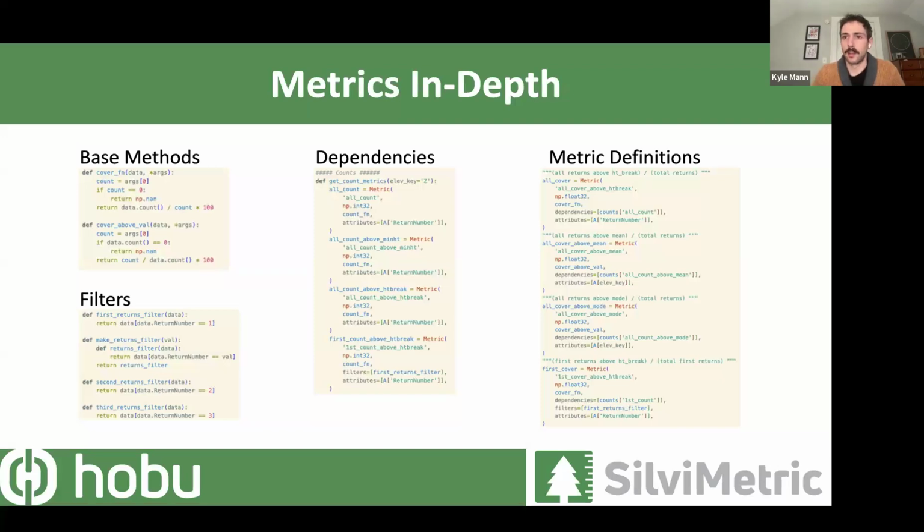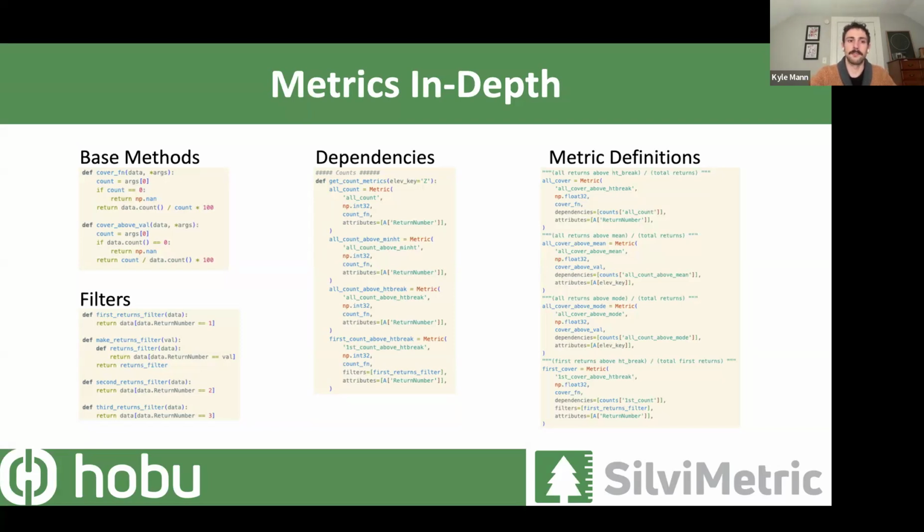Here's a more in-depth analysis on metrics themselves, because they are quite complex when we dive down into them. Since we don't have the benefit of running C++ code like Bob does, we have to make sure that we're running things efficiently and not rerunning any methods that we don't have to.